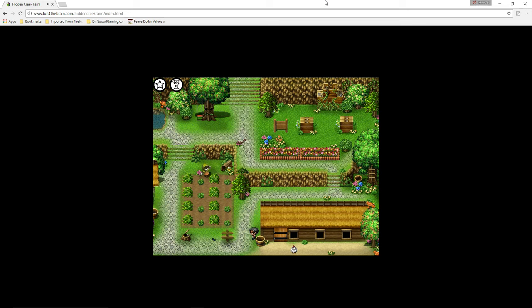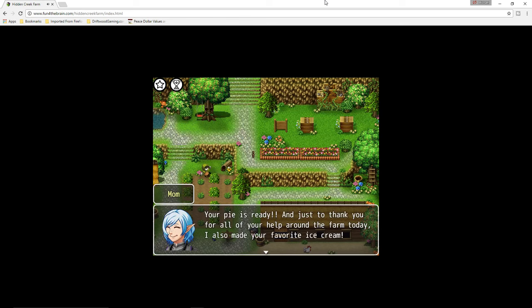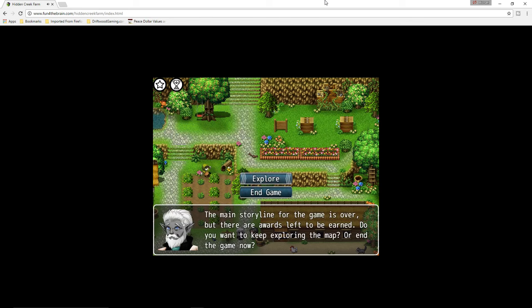I think we'll take a hint. Your pie's ready. And just to thank you for all the help you run the farm today, I've also made your favorite ice cream. Yum. The main storyline for this game is over, but there are rewards left to be earned. Do you want to keep exploring the map or in the game now?